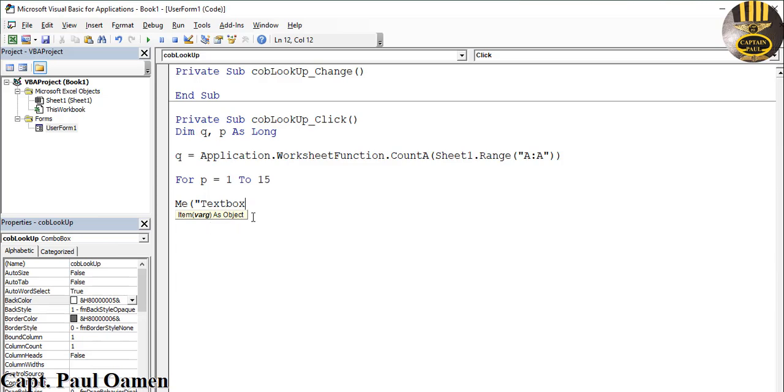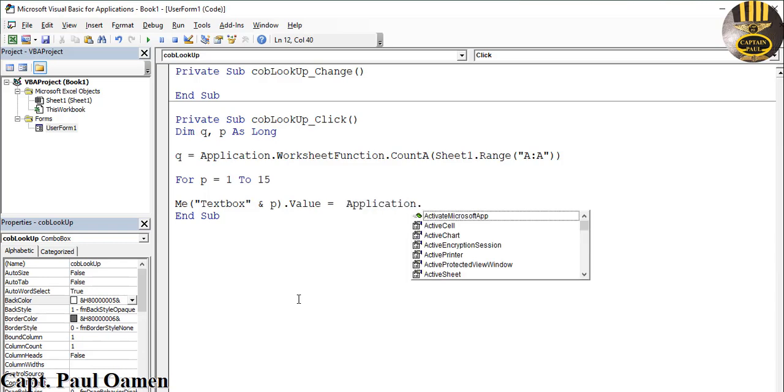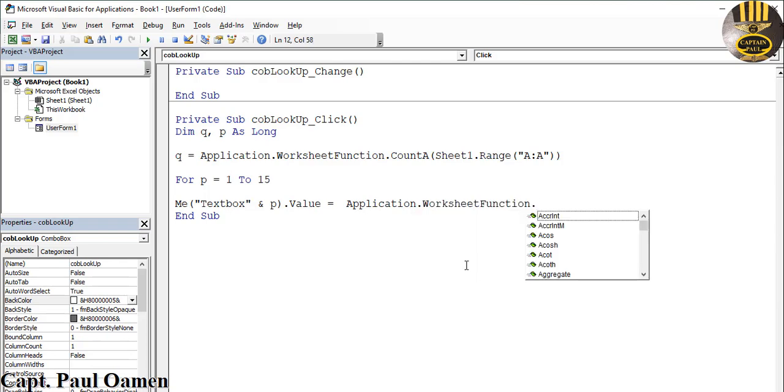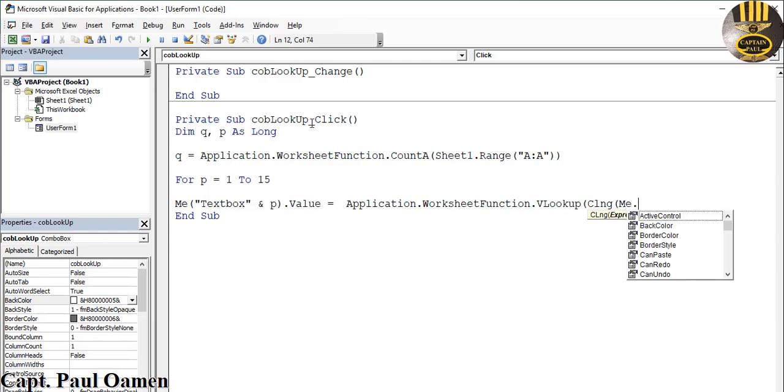Me, if it has a text box on it, and that text box is part of letter P, this very one here inside the For loop, .Value, and if the value equals, let's say, Application.WorksheetFunction.VLOOKUP, and C as Long, that should be Long, and Me dot the name of my combo box, that is called CBO lookup .Value there, comma, we need enough room.